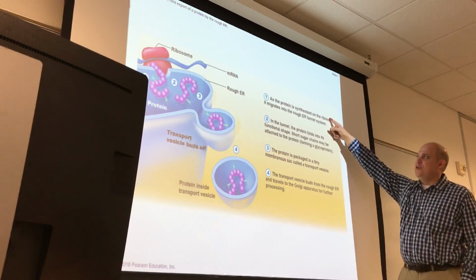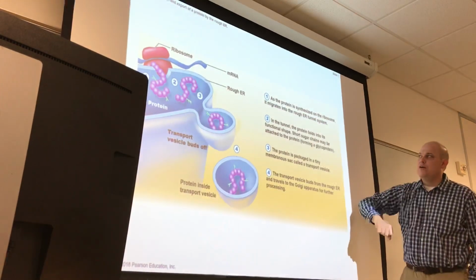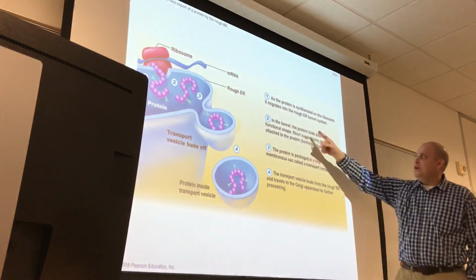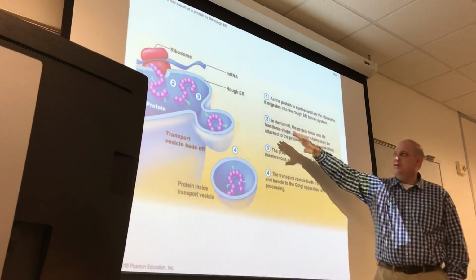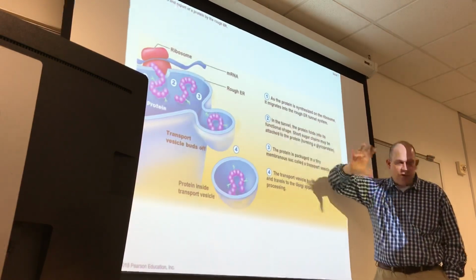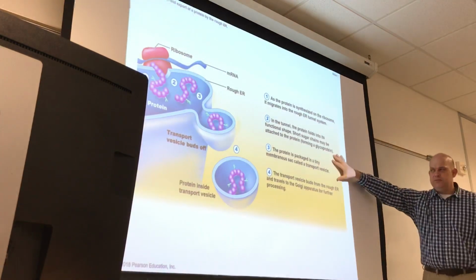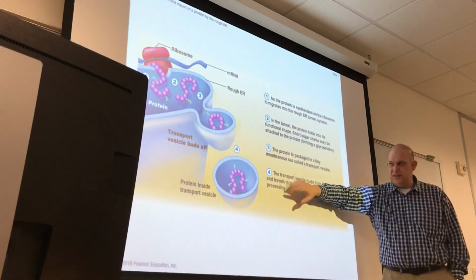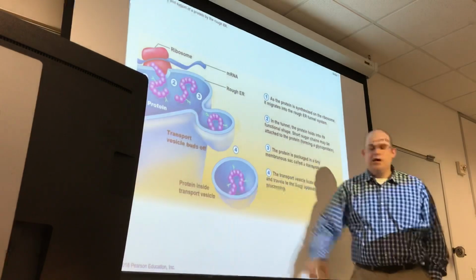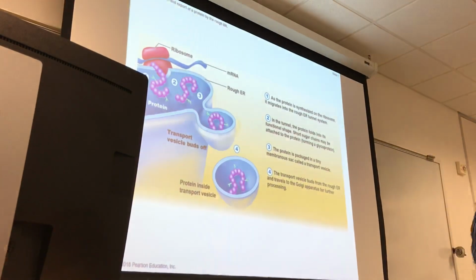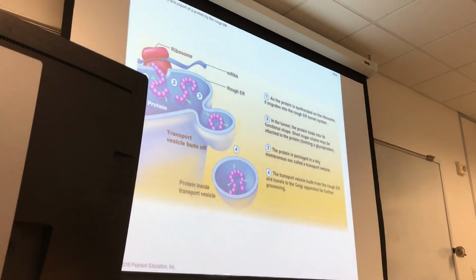It's made by the ribosome. It'll migrate into the rough ER. In the rough ER, the proteins are now going to be made functional. We're going to alter them a little bit to make them functional. We'll then package them, and we're going to transport them via these little vesicles to other parts of the body, namely, most commonly, the Golgi apparatus.